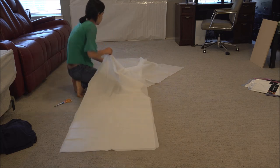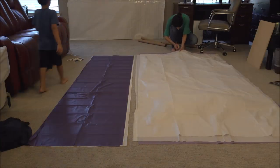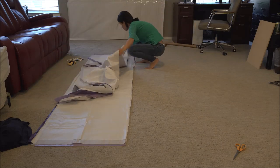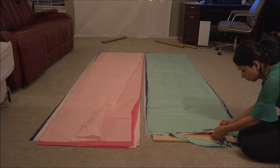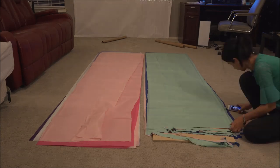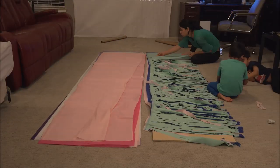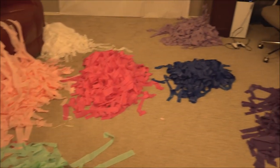I opened up all the tablecloths and cut them vertically in half. To save time, I did about 10 to 15 layers at once — I just kept testing how much my scissors could easily cut through, because I didn't want to cut these into tassels one tablecloth at a time. I did this only two times, maybe 15 sheets in each batch. Then I used my scissors to cut slits, about one inch wide, from the bottom of the tablecloth toward the top, but not cutting all the way off, because you use that top portion to tape to the backdrop paper later. Once all the tablecloths were cut into tassel shapes, I separated them by color, being careful not to pull too hard since they can tear.